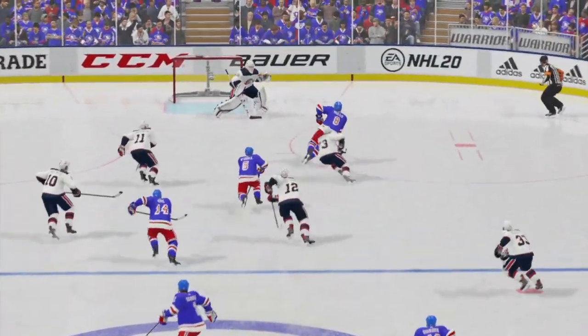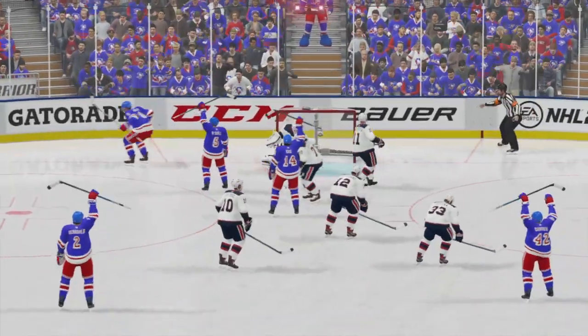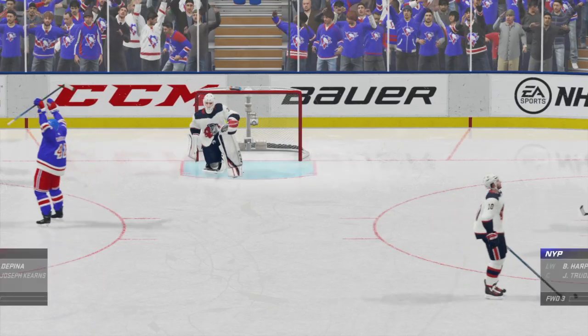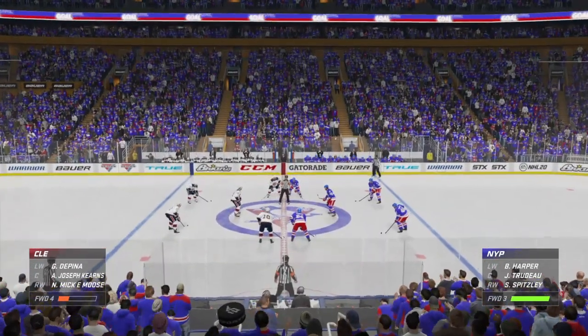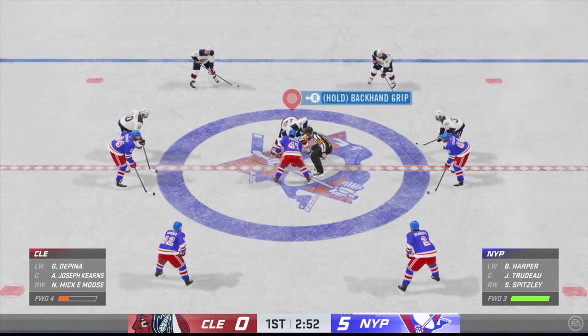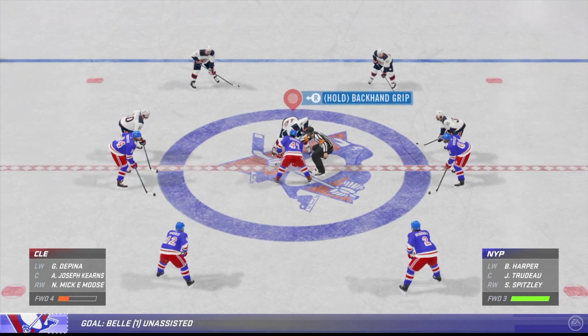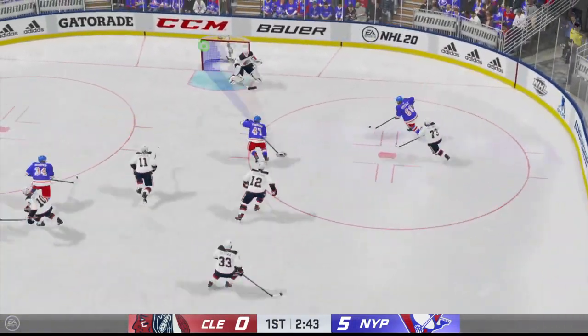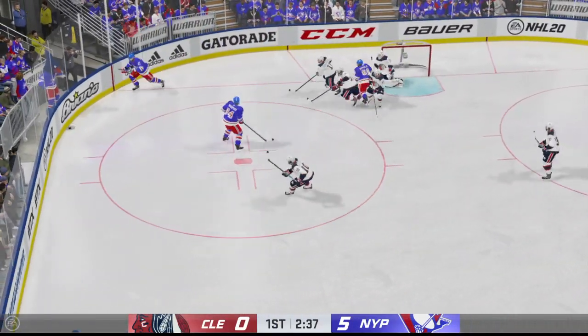Well, they don't have a third goalie, so this guy's gonna have to stay in there. The relief goaltender doesn't make the stop. He's fishing it out of his net, too. New York's taken advantage of their opportunities offensively so far here in this first. More shots, more goals. Puck is dropped and we are back underway. Scored by number eight. Quick feed to Trudeau. Off the post. 8 seconds.